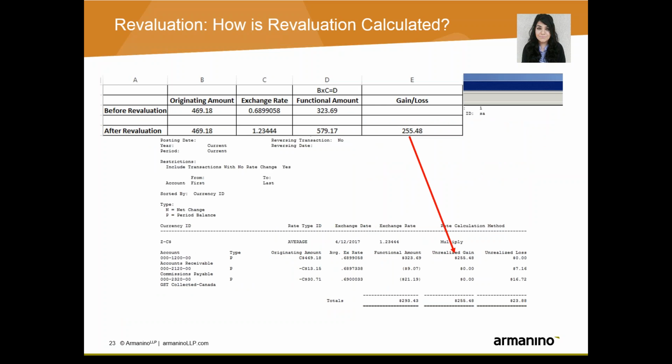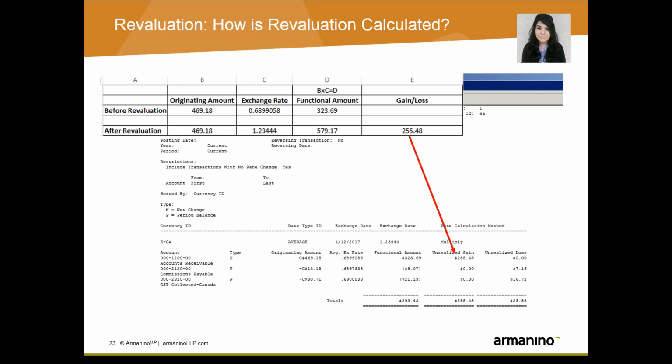If we go to our next slide, I'll show you that you have your originating amount for that first account, which is $469.18. You can also see the original exchange rate, which was 68 cents. If we multiply column B by column C, the amount will be $323.69, which you could see that functional amount on that printout.